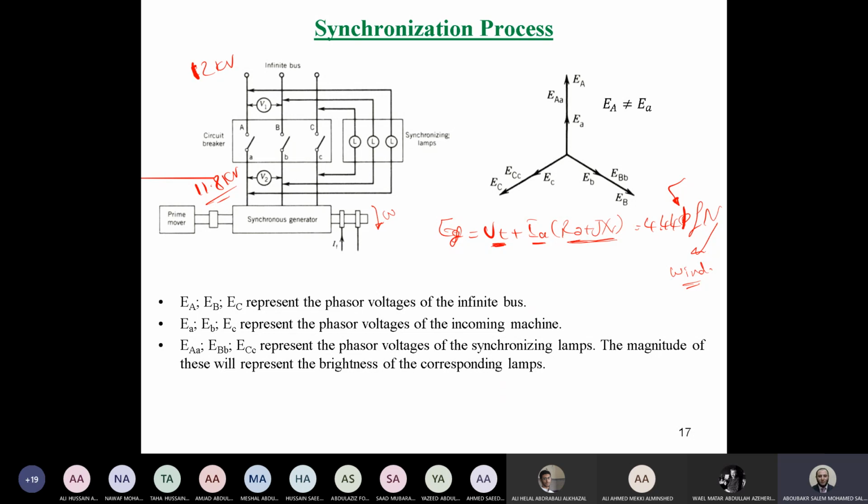What about phase sequence? Of course, phase sequence, guys, is very easy. If the phase sequence is not fulfilled, it means that the phase sequence is reversed. It's not ABC. So we have to convert the sequence to ACB by just changing two terminals together. Okay? This is going to change the phase sequence from ABC to ACB or ACB to ABC. So phase sequence can easily be changed.